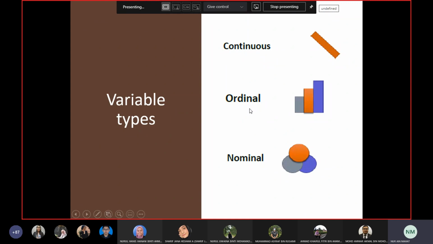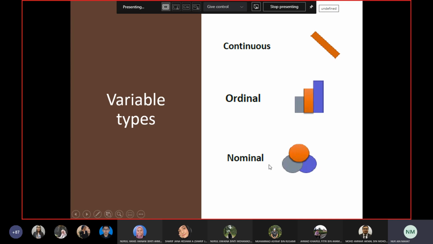Continuous is numerical variable. Ordinal is categorical variable, however if your categories are in order, for example Likert scale: disagree, neutral, agree, so it's ordinal. Another one is nominal.